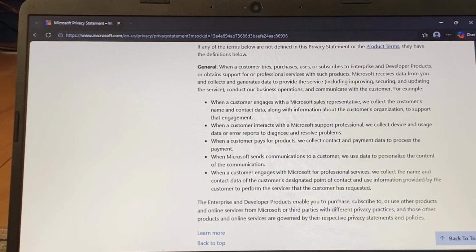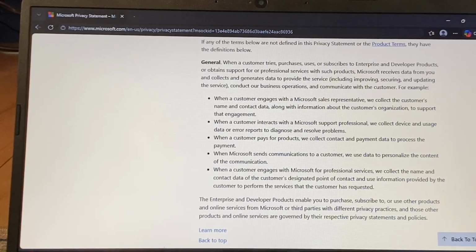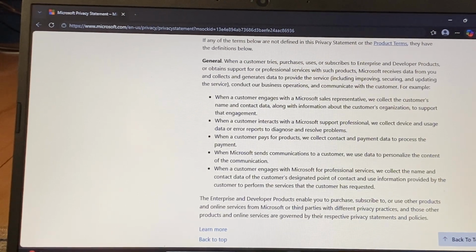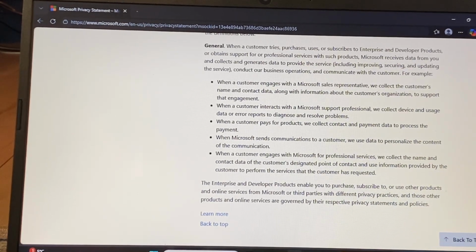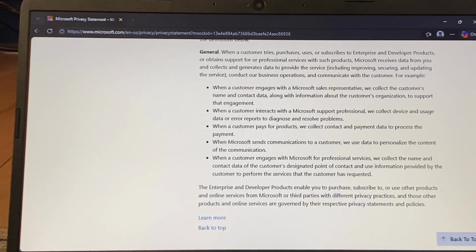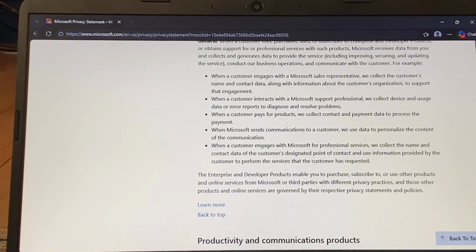For example, when a customer engages with a Microsoft sales representative, we collect the customer's name and contact data, along with information about the customer's organization to support that engagement. When a customer interacts with a Microsoft support professional, we collect device and usage data or error reports to diagnose and resolve problems.